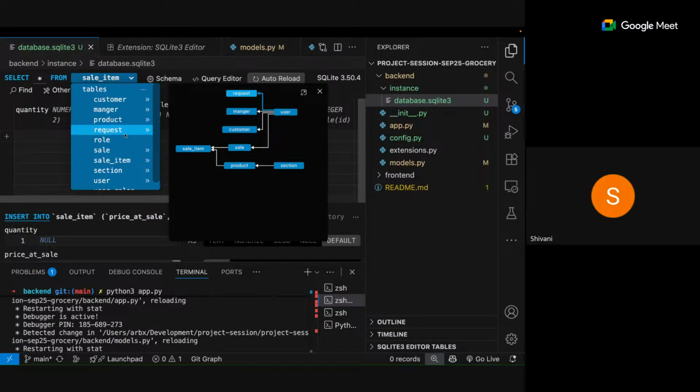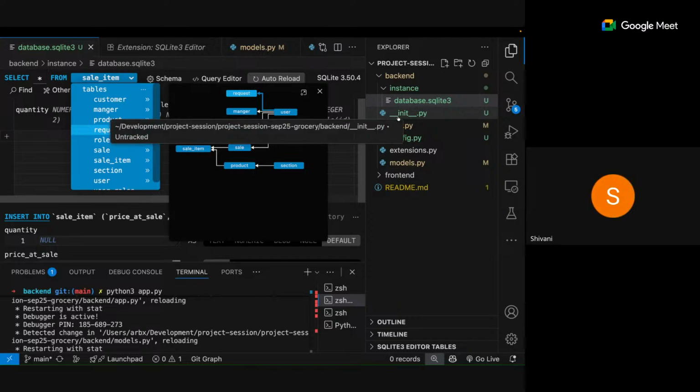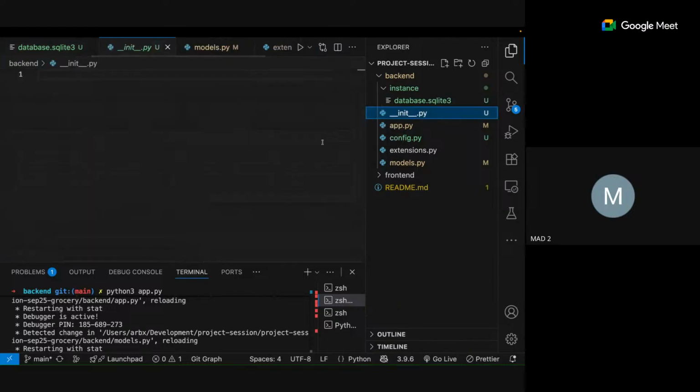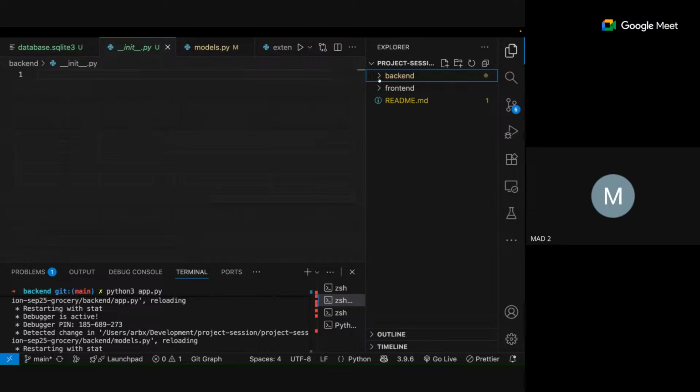So have we done something in init.py? In init, this file you are talking about? Yes, sir. No, this is completely empty. It just tells that this folder is a module. That allows for relative imports, but I was not able to do relative imports right now.